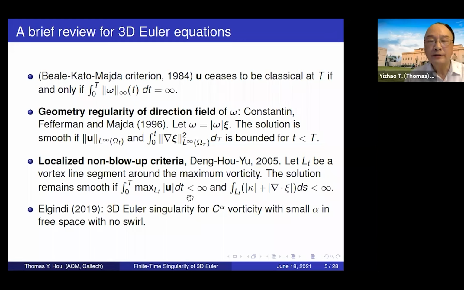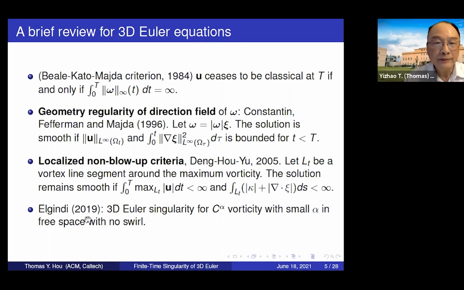So we would like to see if you have a potential similar kind of blow up, so that would be a 1-point blow up. So we can relax this condition to a vortex line segment, where the arc length can collapse to a point as long as the curvature, this other curvature in 3-dimensional filament, is integrable in space, in this local vortex line segment. Plus that, instead of assuming the velocity field being bounded, we only assume that the maximum normal velocity field in this local segment is integrable in time, right? So that is what we obtained back then, 2005.